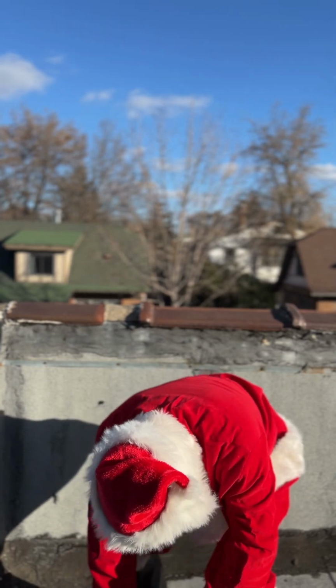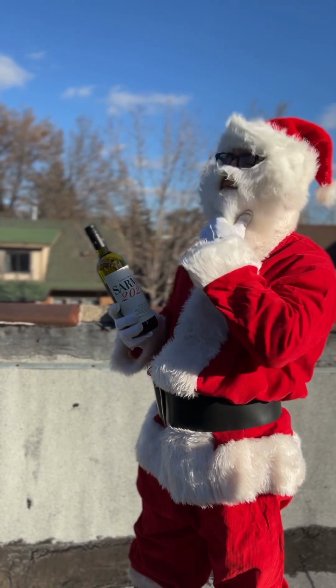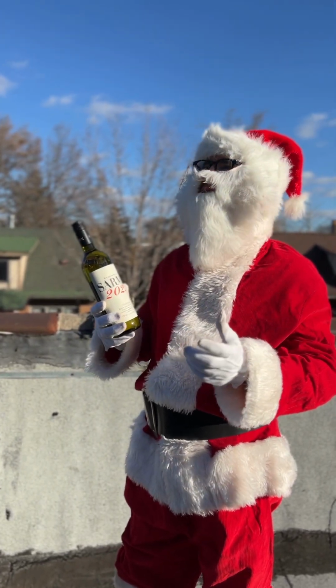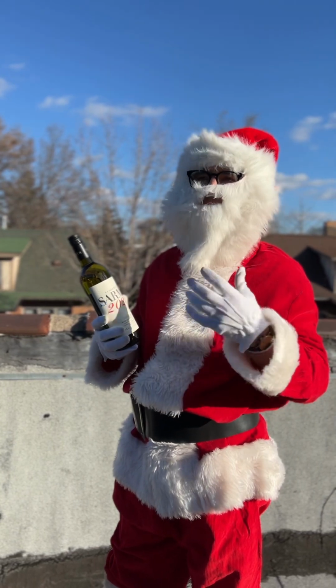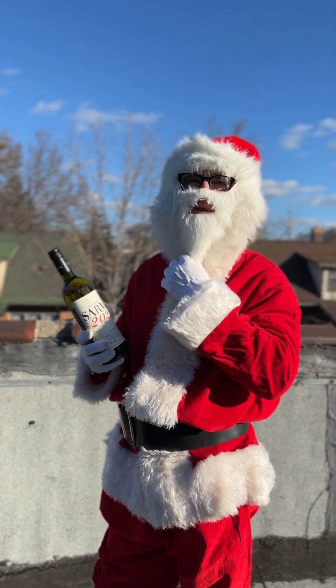Okay, the second wine that we're working with this month is coming from Austria. And to be honest, Austria is a bit of a conundrum for a lot of even seasoned wine professionals. A lot of people just think it's Riesling and Grüner Veltliner and that's about it. You're not wrong, but there's other stuff going on there.